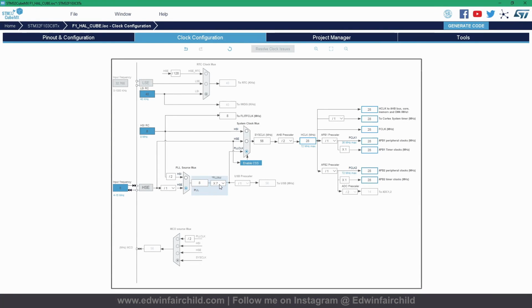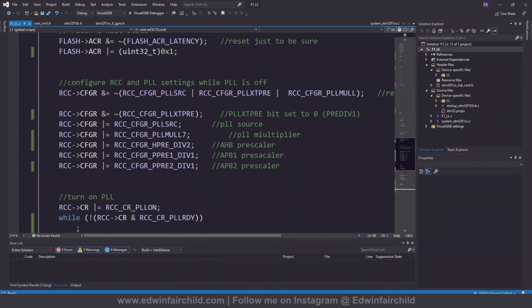So this is 7211, right? These two. Let's see what changes if we change it to 72. Now it's 121, and this changed to 9. So let's change the multiplier to 9. I know the macro is like this.